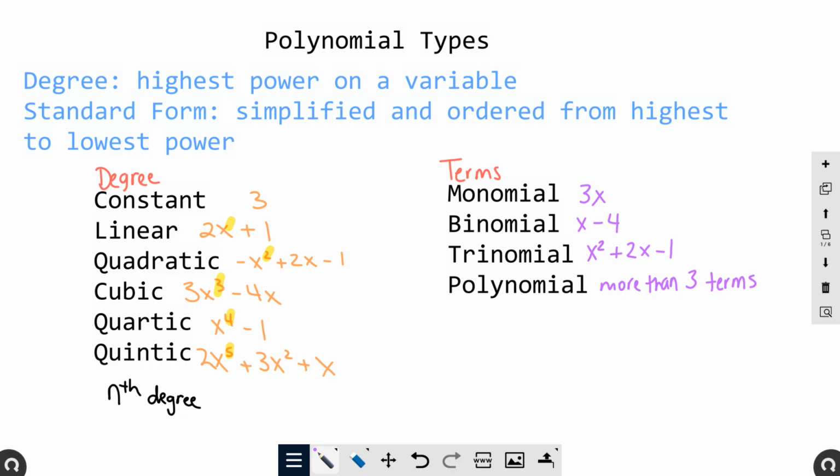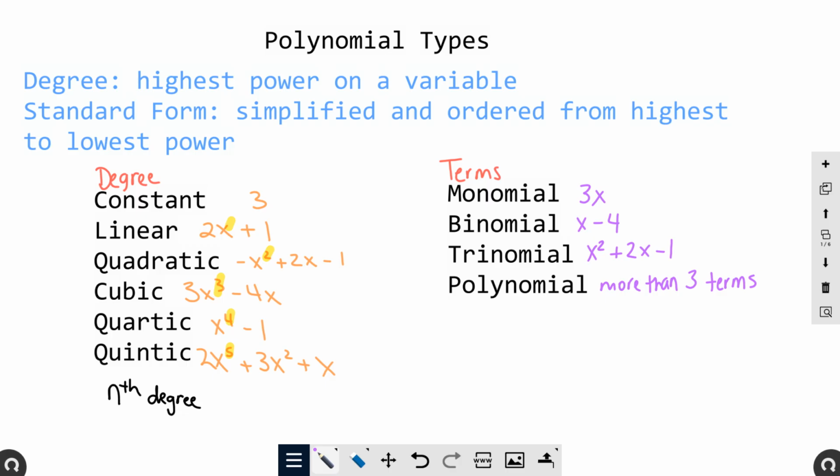We are going to factor a lot tomorrow. We might do a little bit today, but we're going to factor a lot tomorrow, and with that factoring, we are going to use these terms because we are not going to factor just quadratics like we did in Math 2, but we're going to factor some cubics, quartics, quintics, and some higher power ones as well. So lots of different things that we're going to do. But today what we're going to do is write things in standard form and name them.